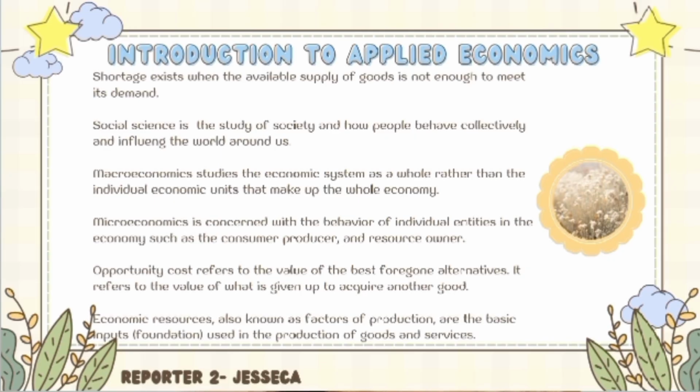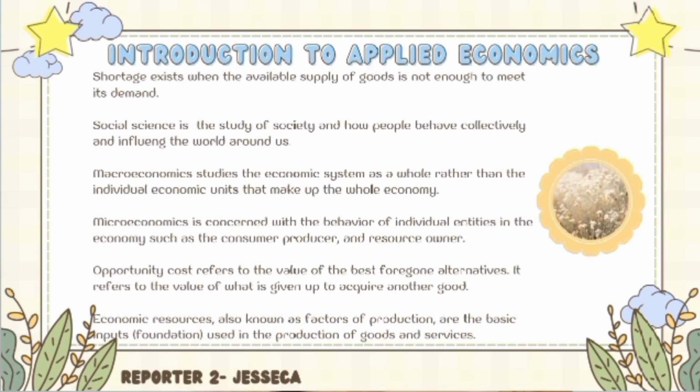Next is the opportunity cost. So opportunity cost refers to the value of the best foregone alternatives. It refers to the value of what is given up to acquire another good. So basically, ang gifokusan ani sa opportunity cost is ang unsay value sa kanang sa best alternative nga imong gi-give up para lang maka-acquire kog another goods.